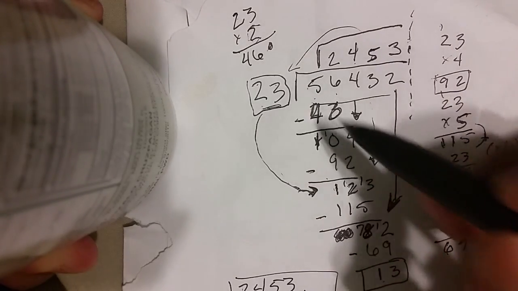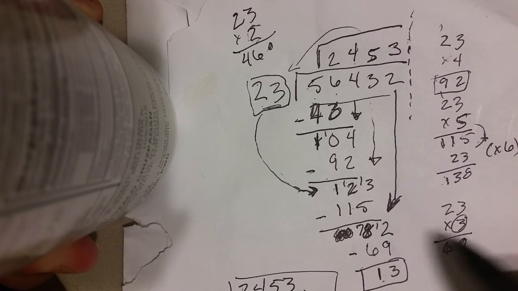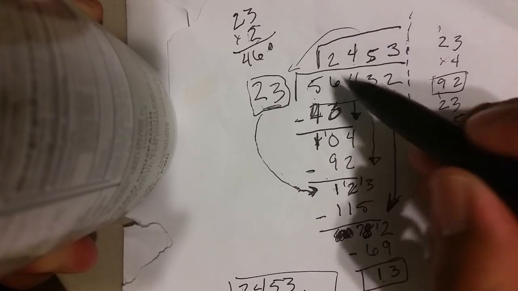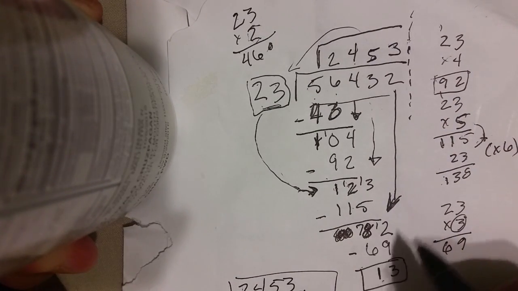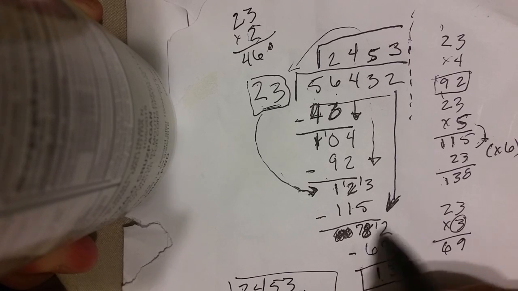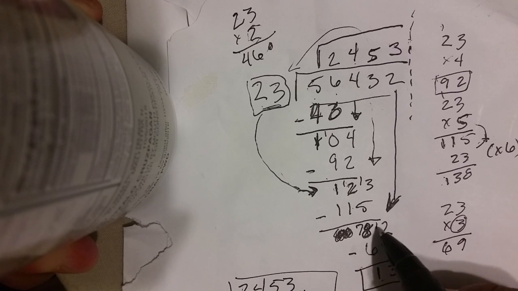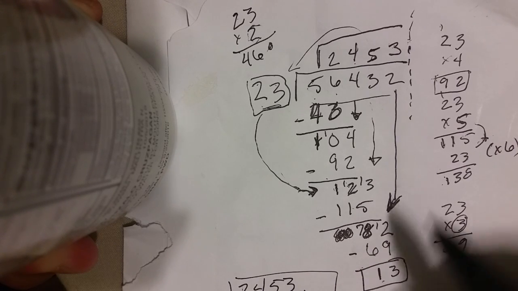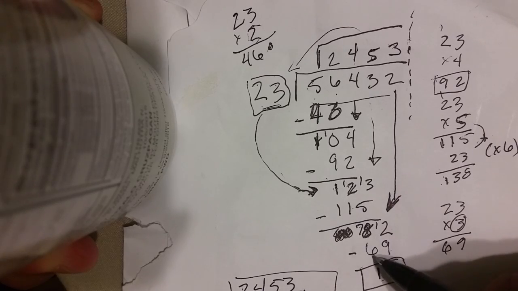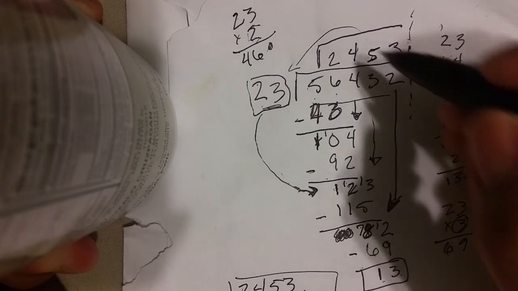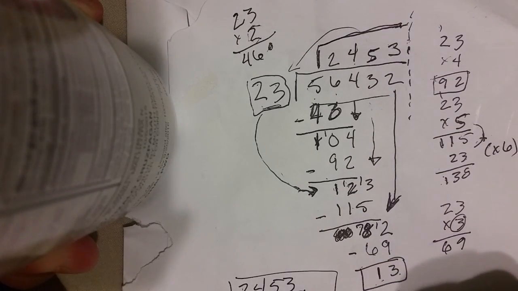Trying to see how many times 23 will go into 82. And so we determined that that was 3 times. We write our 3 up here. 3 times 23 equals 69. We do our subtraction, so 82 minus 69. We had to borrow from the 8, which is what we got going on here. All right, so 12 minus 9 equals 3. 7 minus 6 equals 1. So this is the main number that they're looking for with a remainder of 13.